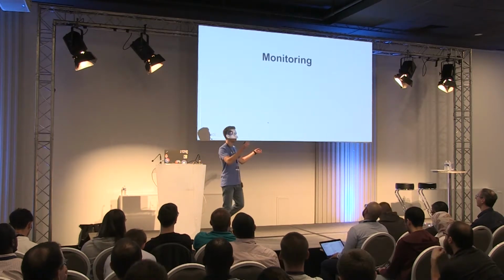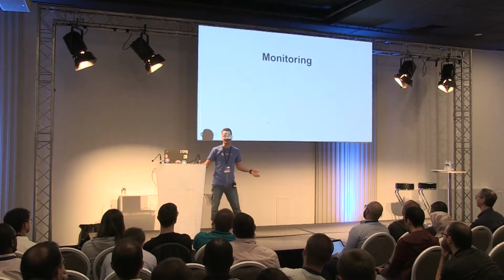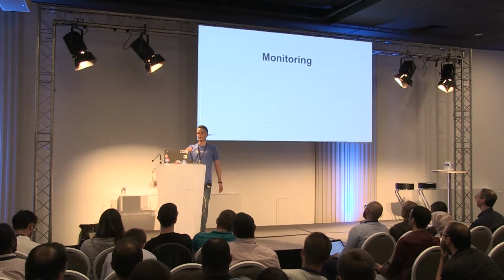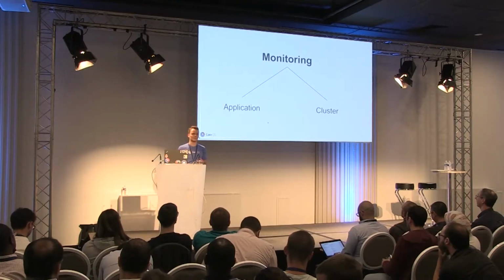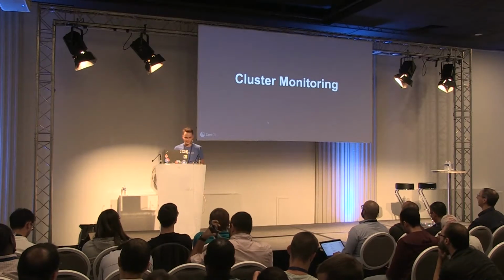OK, now we got our monitoring pretty much set up. We got our targets, we got our Prometheus, we got our Alert Manager. This is nice, this is great. Let's look a little bit more into detail. And what I want to separate here is the space of monitoring into 2 things, into application monitoring and into cluster monitoring. And let's first jump into cluster monitoring.